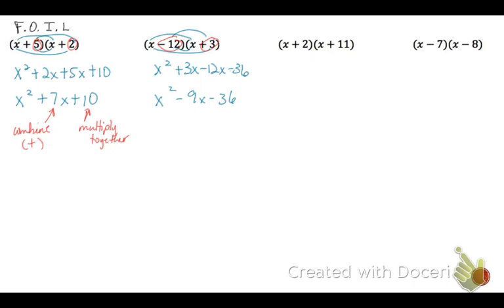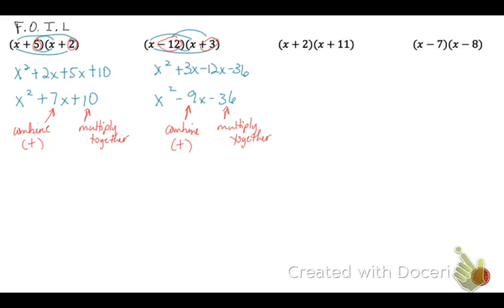And then examine your two factors in the expressions, negative 12 and 3. Notice that if you multiplied those together, you would get your c value in your ending quadratic. And then notice if you added or combined those together, you get negative 9.